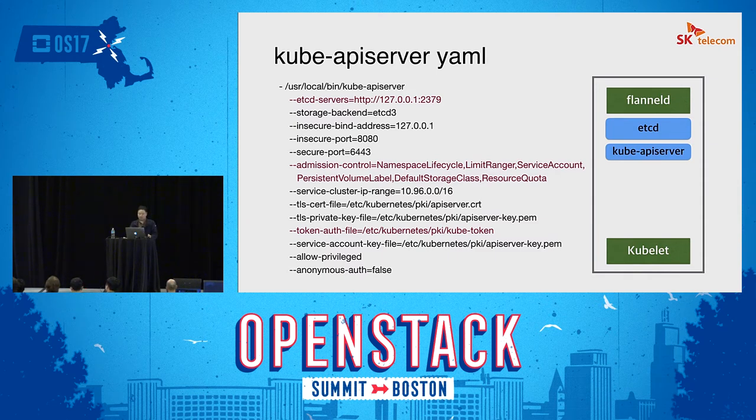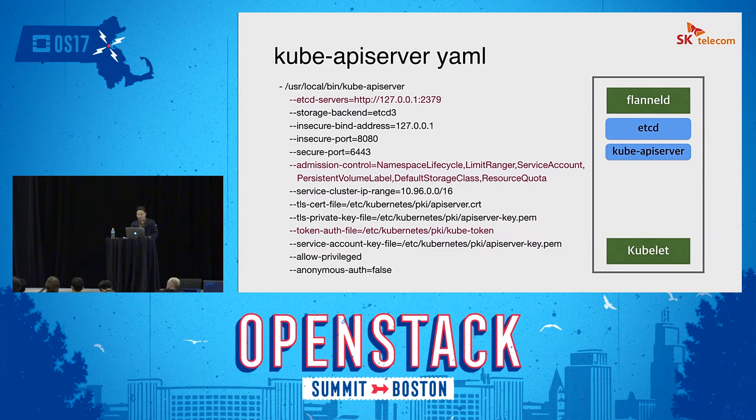The API server is used to store or call information in etcd, so set the location of the etcd server. Also, the important option here is the admission controller, which covers many policies. If the security context deny value is included here, you cannot deploy a daemon set with a regular user account. For example, the Nova compute, libvirt, and Neutron agent are specified as daemon sets among OpenStack components, but they cannot be deployed. So the admission controller is very important.